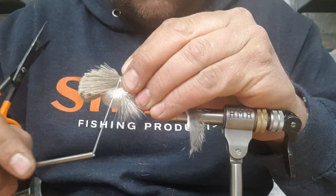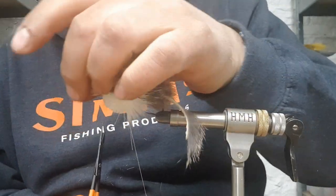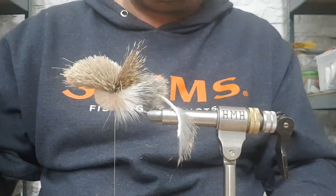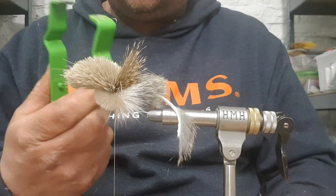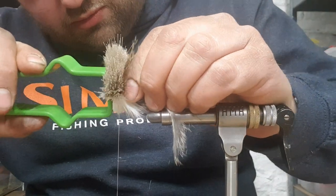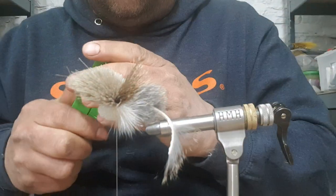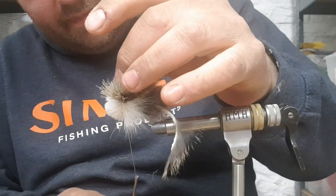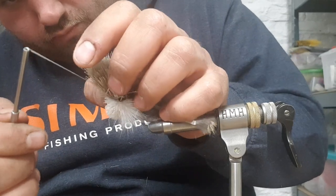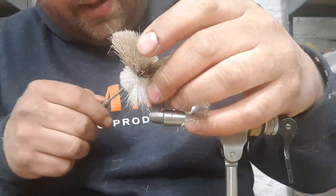Just a few loose wraps, wiggle it through, pull it tight. Now you've got to find your eye - your hook. To do that, use one of these - this is a Fugly Packer from Pat Cohen. It's got a little groove in here, and when you catch it on the shank your hook and then push everything back. So bring your thread through, find the eye of your hook.